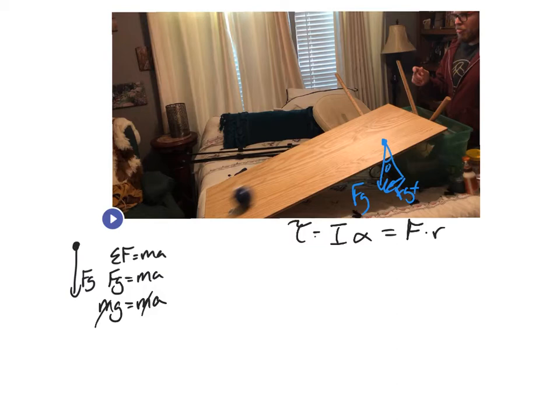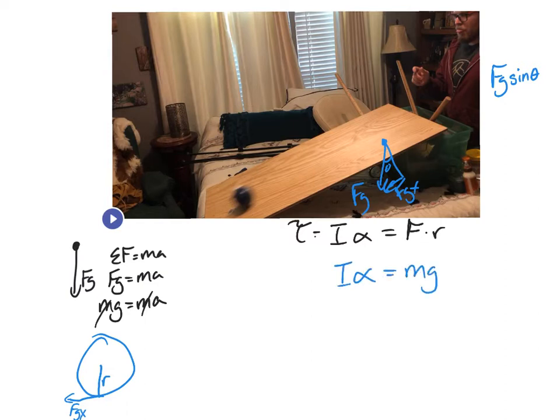So notice that the force of gravity on the opposite side, the force of gravity times sine of the angle, is what is pulling our objects down the ramp. That's also what's applying the force to the objects. So in other words, if we look at our objects, there's this force of gravity in the x direction pulling them down. That's providing a torque at their radius. Okay? And so what happens is you get I alpha equals mg r, or rather mg sine theta r. But remember I varies, but it's basically m r squared.